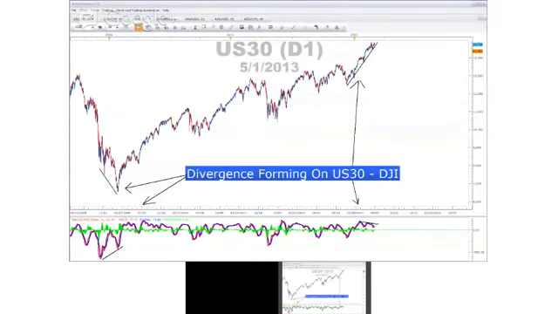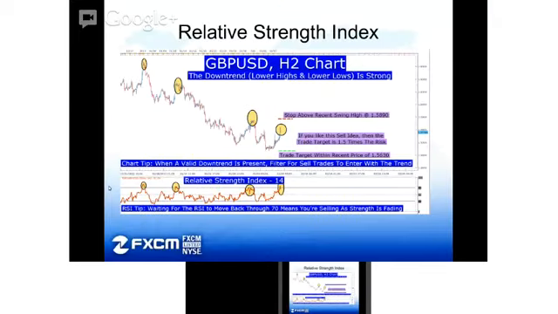Whereas in a trend-bound market, the moving average is going to have a very defined slope to it, as we saw on that Japanese yen chart against the US dollar. So next we want to look at the RSI, Relative Strength Index. To me this is a great tool that I hope everybody becomes familiar with. And specifically, what I want to show you are the new ways that we use RSI.